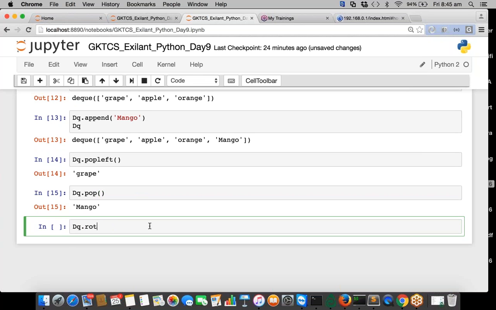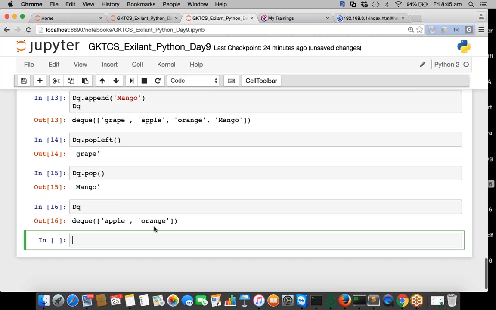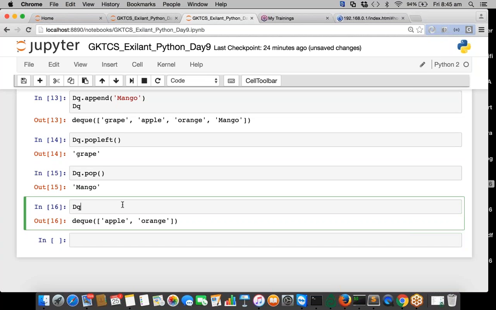So before rotate, let us see the DQ first. DQ has only 2 items right now. Why not have some more? Okay, let us do the extendleft to add more items.